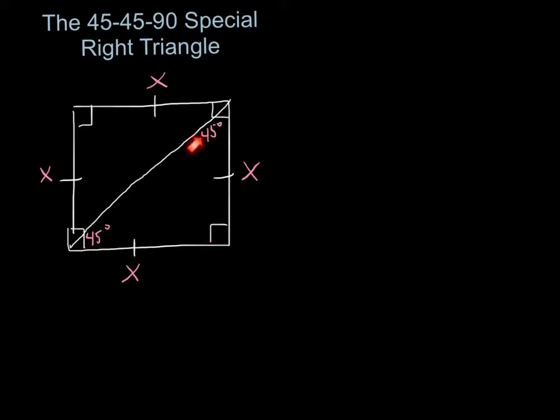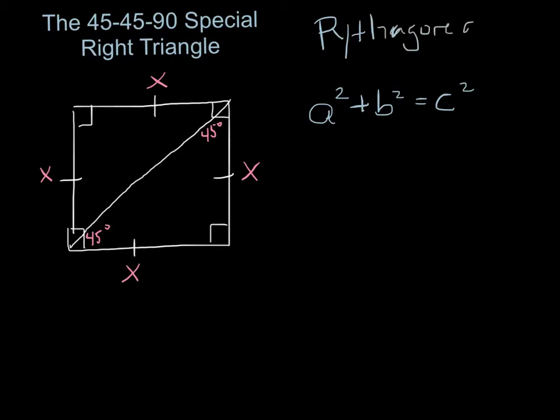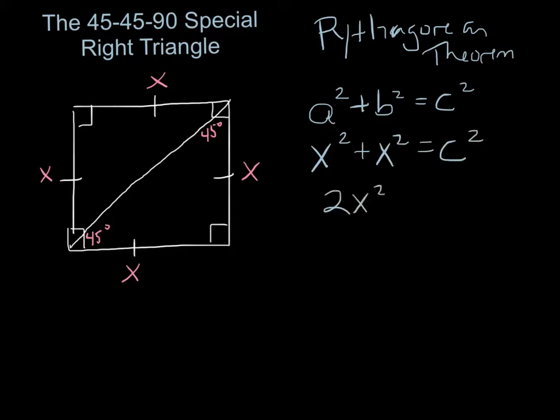Now we have almost a complete picture. We've got three angles and two sides. It would be nice if we could find the measure of this third side. And you know how to do that. If you've got two sides of a right triangle and want to find the third side, we've got our Pythagorean theorem. So here we go. Let's substitute. A and B are both equal to x. We can combine like terms and then take the square root.